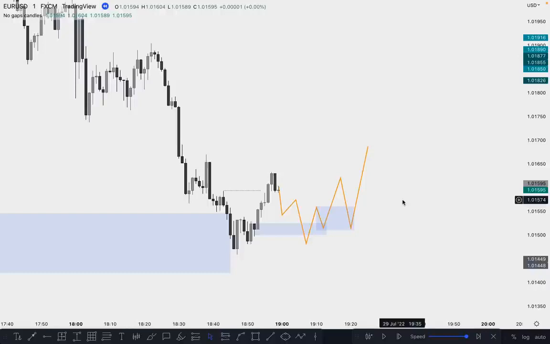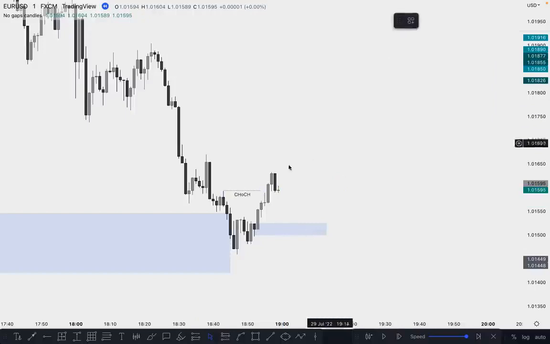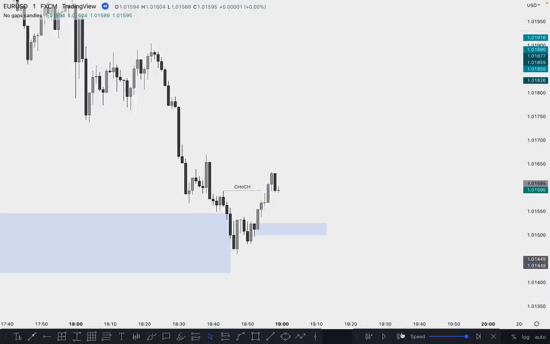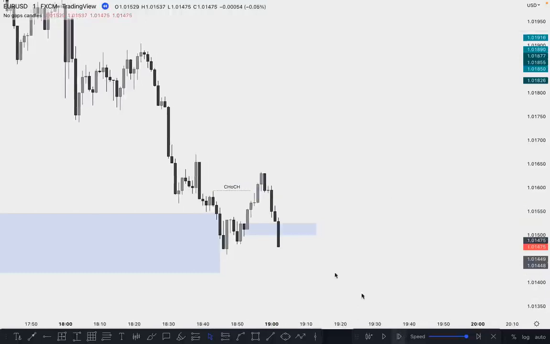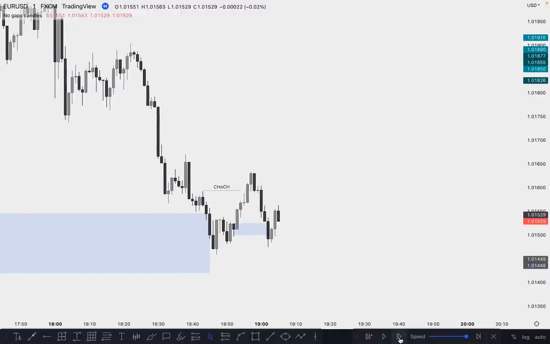Okay, the main thing is here you have to wait for the liquidity sweep in a lower time frame also. And this one is our change of character, because this is the first indication of the trend reversal to the upside. And let's see what happened next. If you are buying here, you can see the market hit the stop loss. Okay, after it collects all stop losses, you have to wait for the confirmation. Don't enter in a FOMO. Okay, so let's see what will happen after this.